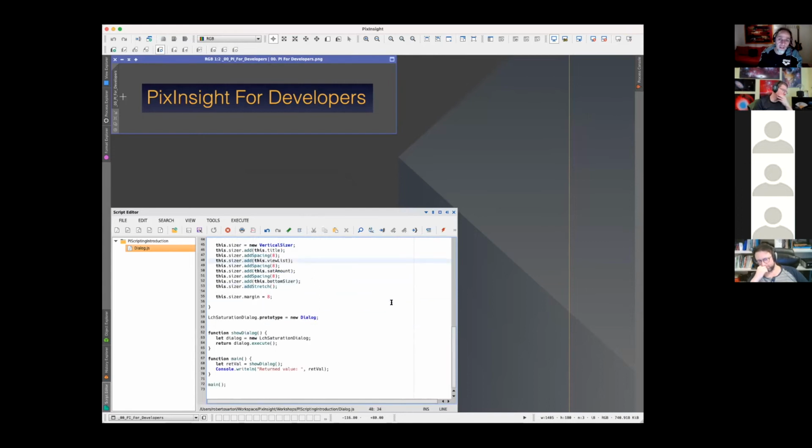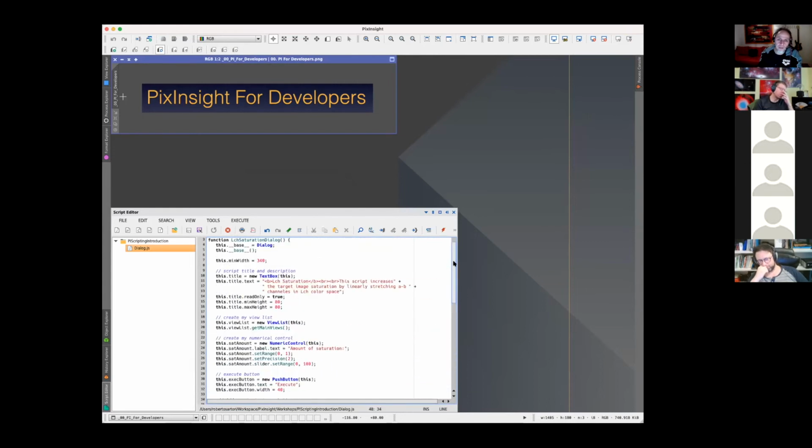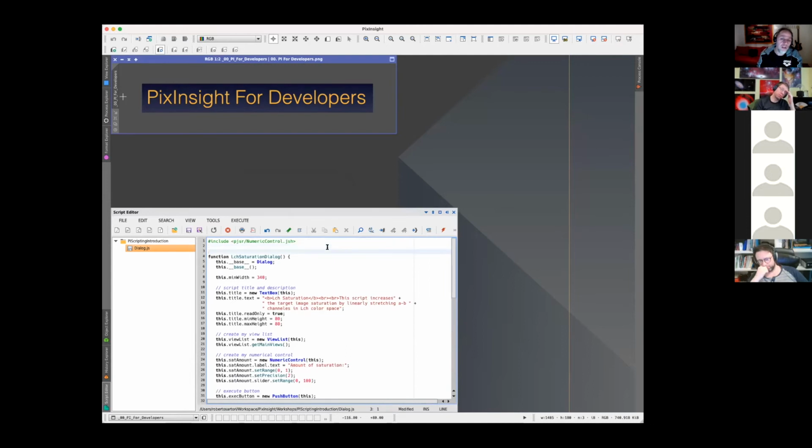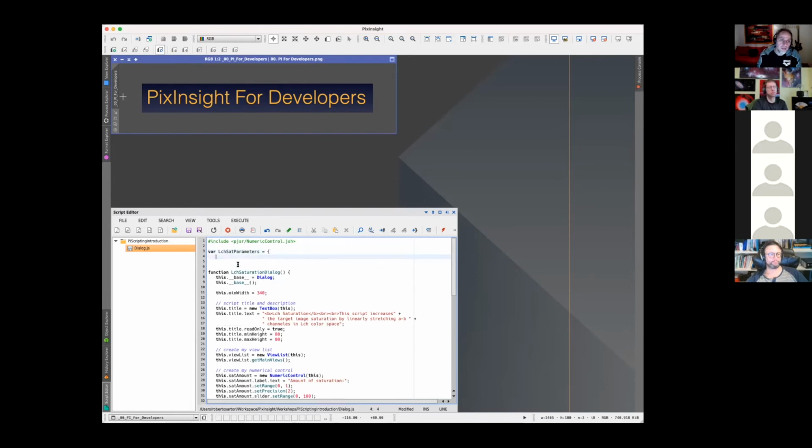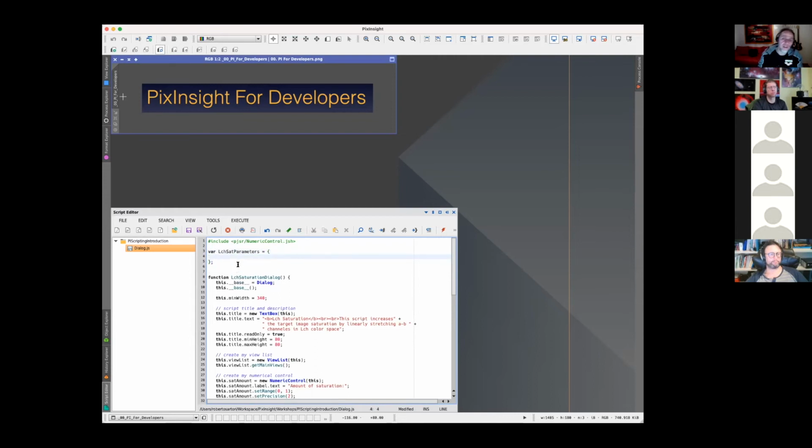To do that, we need, first of all, an object that contains the parameters of the script. So we want to create, let's say, a global variable called LCH saturation parameters.